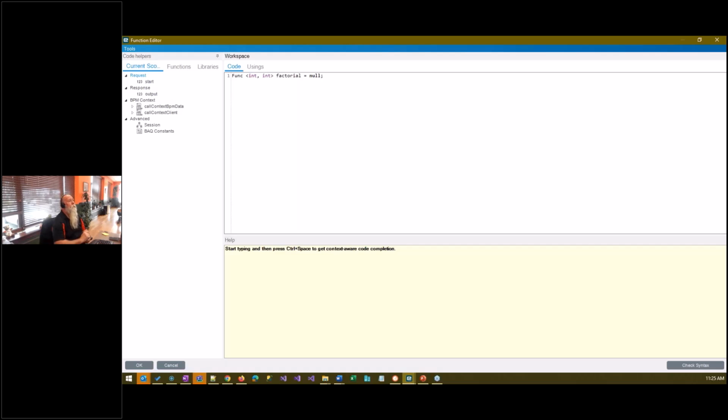And the reason I need to set it equal to null is because I kind of need to declare the variable before I can declare the function that is this variable. I know that sounds odd, but it's kind of how things work inside of .NET. So in this case, I'm going to define what my function really is.